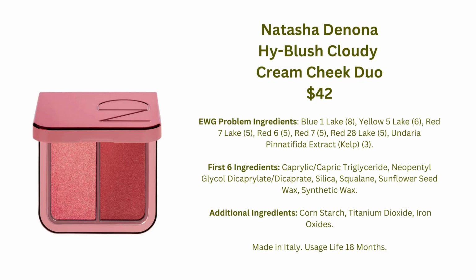And it's a little bit strange to have a coral blush and an icy pink highlighter, but I think it's actually been fine for me. I've actually liked that look, especially for summer. And this is a fairly moisturizing blush. It has coconut derivatives and some squalane in it. And I think that it goes on my skin really nice.